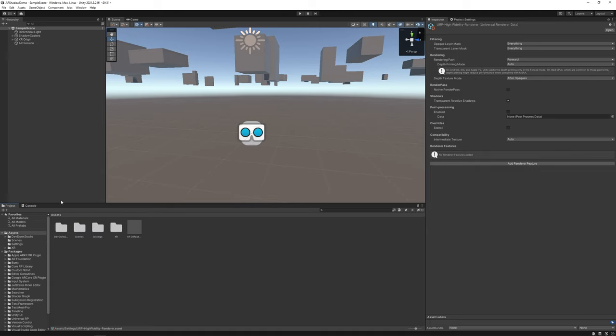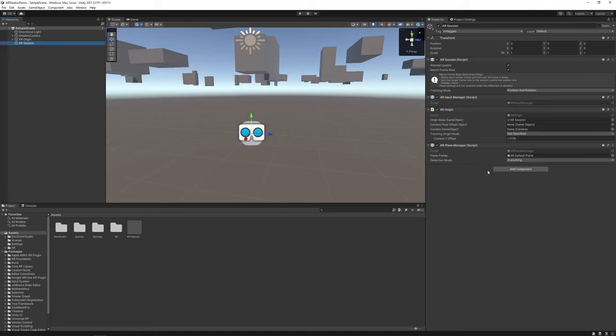So once that's added, you can quickly go to your AR session or your AR script, which you use. This works for AR Foundation, Vuforia, ARKit, ARCore, Lightship, and pretty much any device with any AR runtime there is. Just make sure that there is something the shadow can be cast upon. So for me, I got a plane manager right here. And this is just the simple AR default plane.